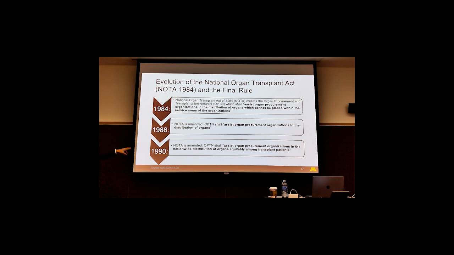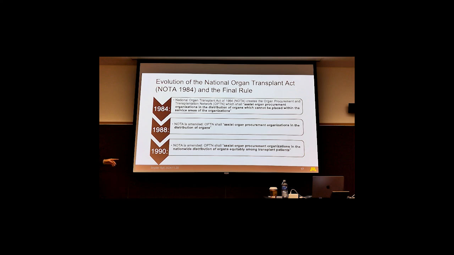In 1988, there began some revisions to this thinking, okay? And I think people glance over this, but it's super important. They amended the law in 1988, and look what they changed that bolded sentence to this. Just assist organ procurement organizations in the distribution of organs. They took out that cannot be placed within their blue zone. Right? So they took that out.